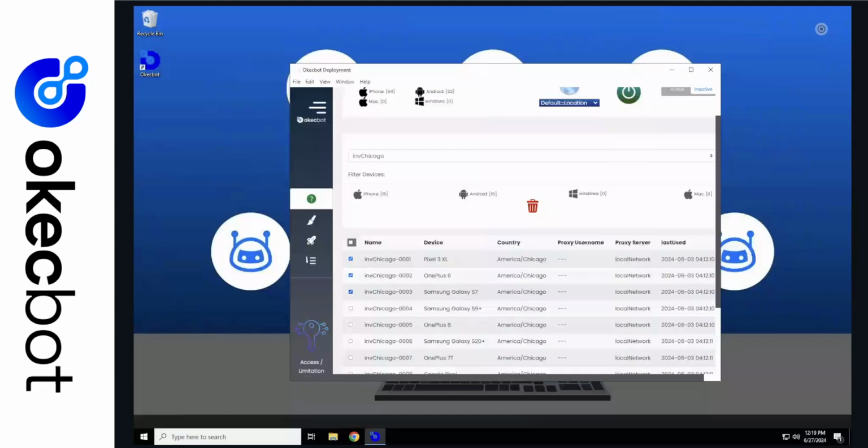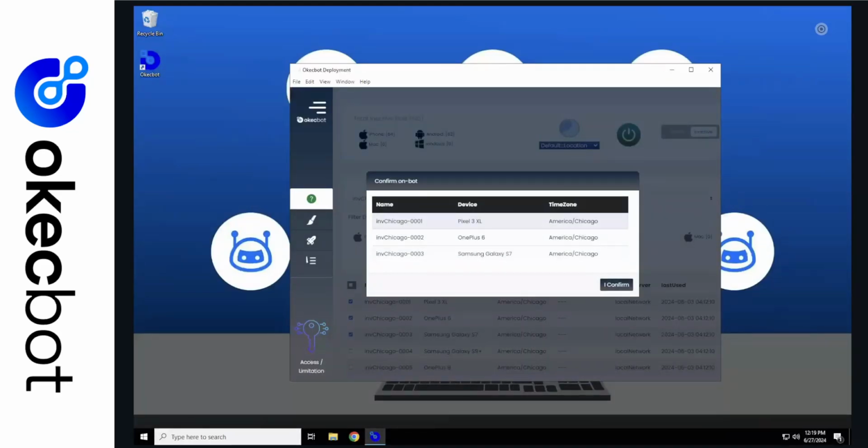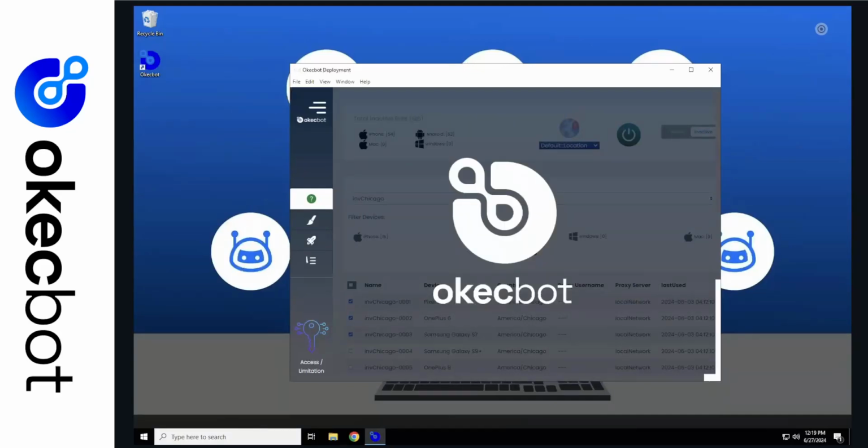This is to let you see that the moment I turn these devices on, each and every single one of these devices will be popped up, but each and every single one of them would have a different boot state, which means they will have different browser settings, cookies, cache, fingerprints, and data identity. I'm going to click on the on button over here.